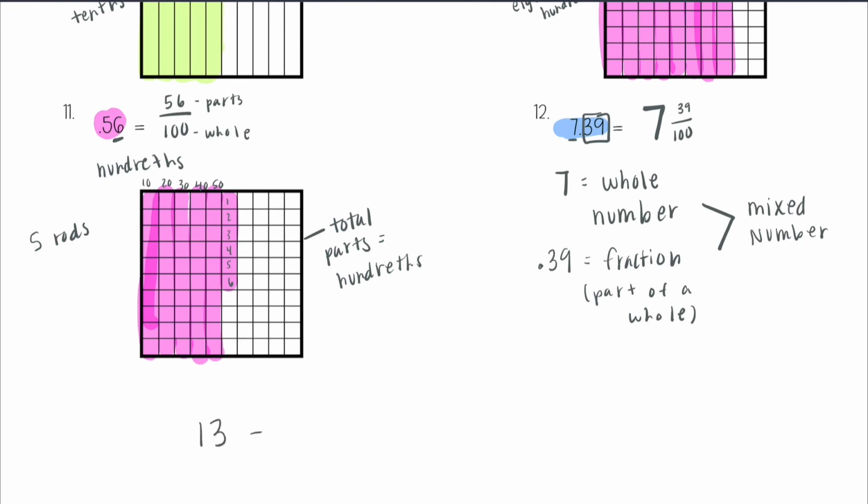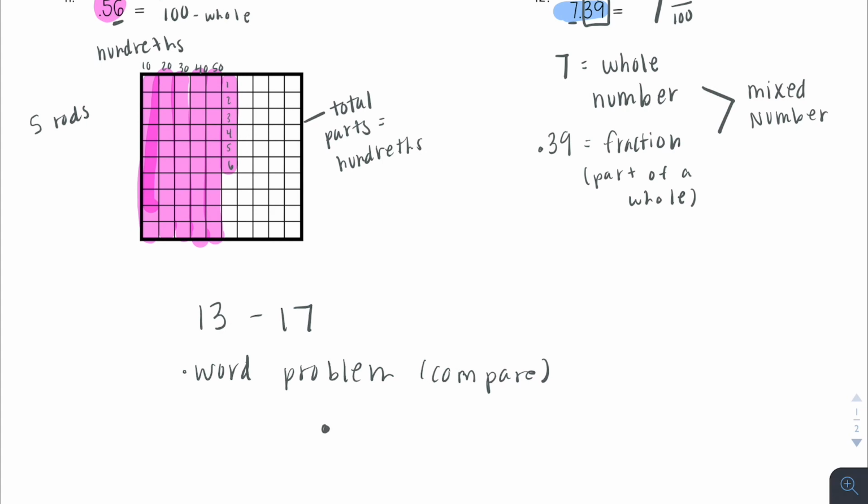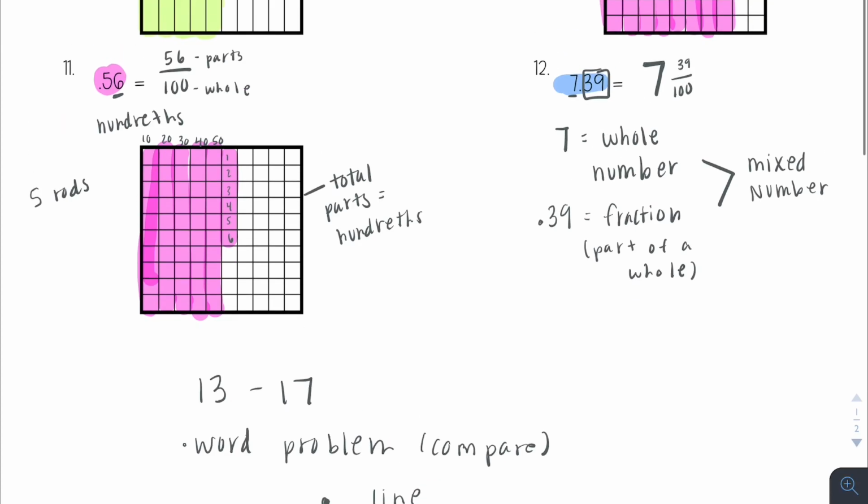So your assignment today is to do 13 through 17 on that guided practice that we started yesterday. You have a word problem that you're going to have to complete. Just remember with that word problem, it's a comparison word problem. So we're comparing decimals. You actually have an anchor chart from last week in your math journal that you can look back at where I talk about lining up the decimals. I also have a video on its learning if you go back to our Unit 6 page for math.